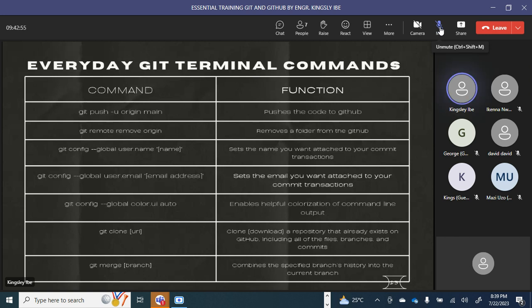You run git config --global user.name and then include your username, which you will copy from your GitHub profile. In the same manner, you run git config --global user.email and include your email address. That will configure your Git to your GitHub.